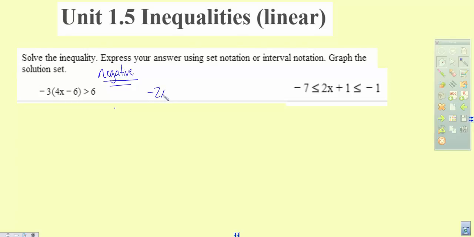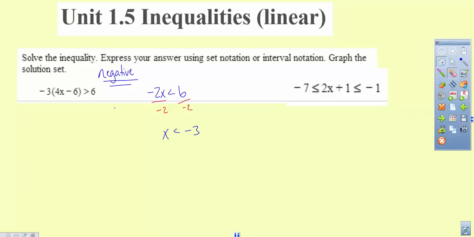If I had negative 2x is less than 6, according to my algebra rules, I would divide by negative 2, and I would get x is less than negative 3. Except, how could that work? You have x less than a positive 6, and then all of a sudden you divide by a negative, and now you have a negative number that's greater than your x. That really changed things around.